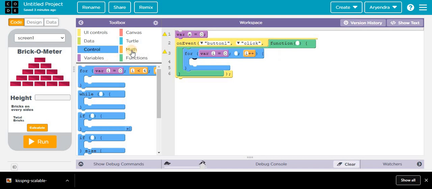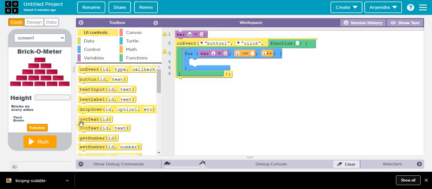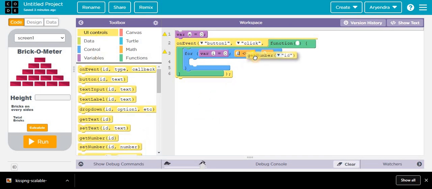Now we need to go to math. Take this block and drop it here. Here we need to type i. Now we need to go to UI controls, take this get number block and drop it here.